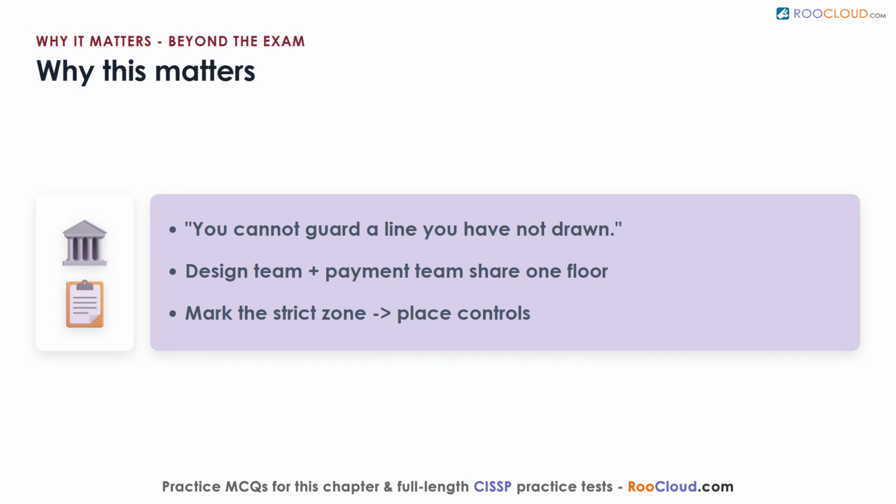Picture a design firm sharing one open floor with a payment processing team. Same building, but wildly different sensitivity of data. If nobody marks where the strict zone begins, people wander across it without a second thought. Spot the boundaries first, and you know precisely where to place your controls.